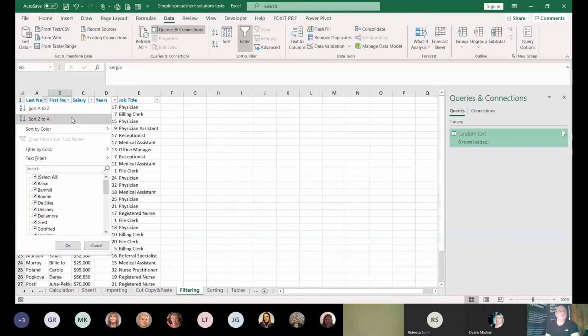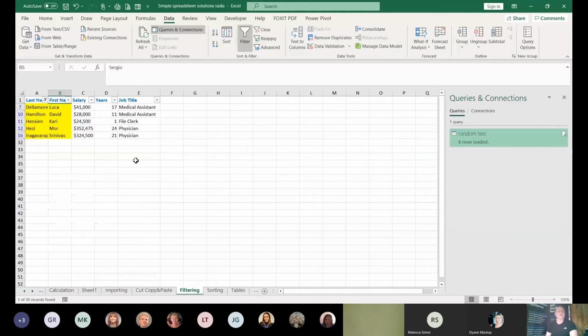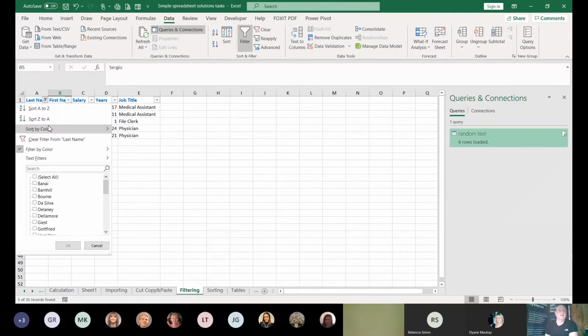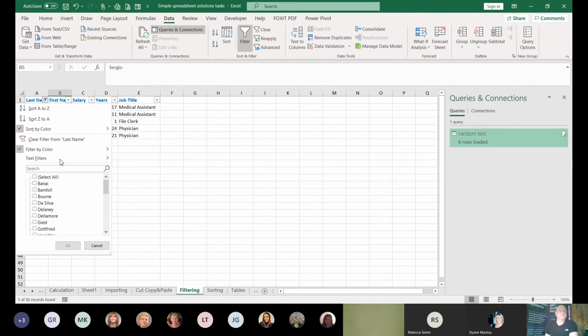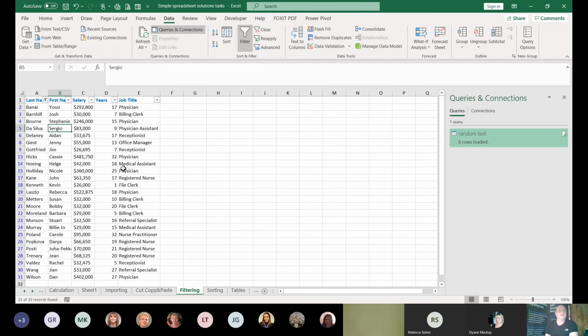There are other types of filter. You can filter by colour. We can either get all the cells with the yellow colour in it or no fill at all. So if I click on that, it shows me just the cells with the colour yellow in. Equally, I could have gone for no fill. And then it would give me all the cells without the colour in, just the opposite.